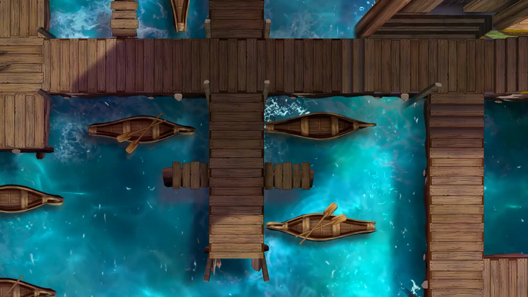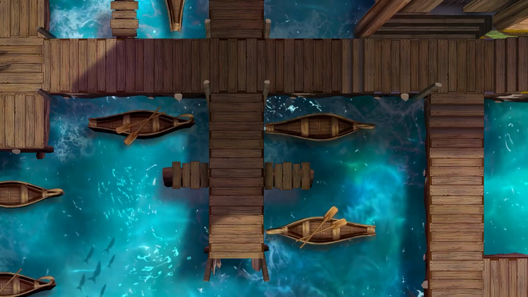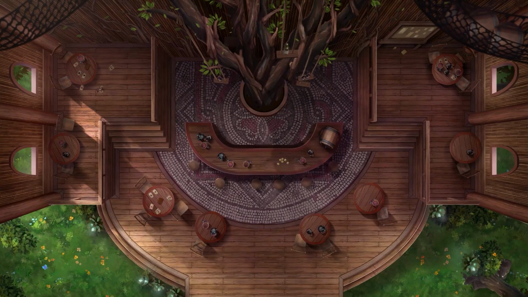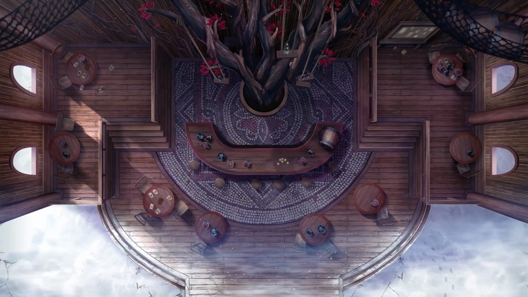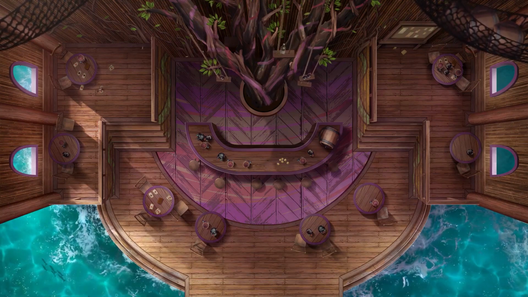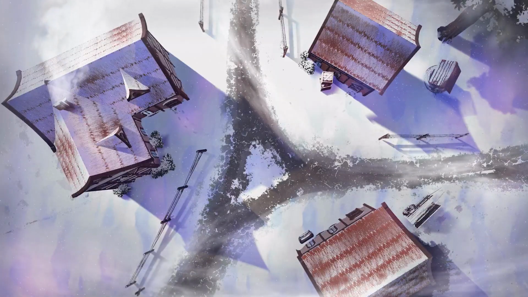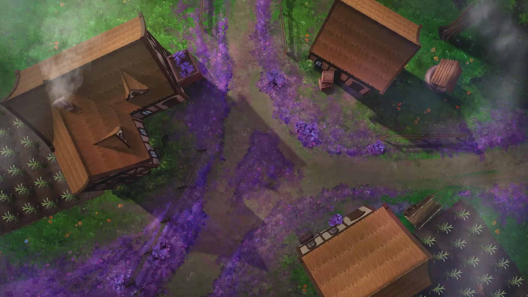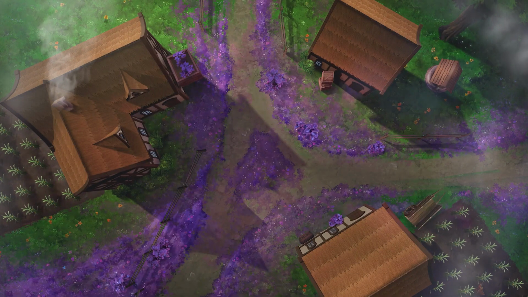This takes place in the Coral Coast, and we have a day and night variant. We also have this tavern battle map. We have a summer, winter, and then this ocean one. This is also in the Coral Coast region. And then we have this village battle map. This is like a village crossroads setting, and it takes place in either snowy conditions or not snowy conditions. And then finally, we have this mountain impasse.